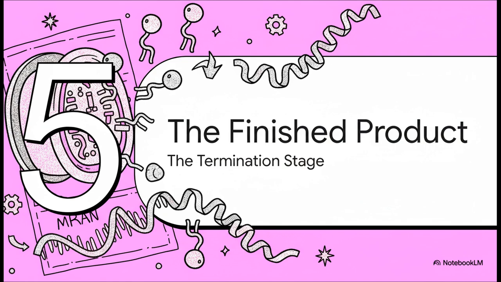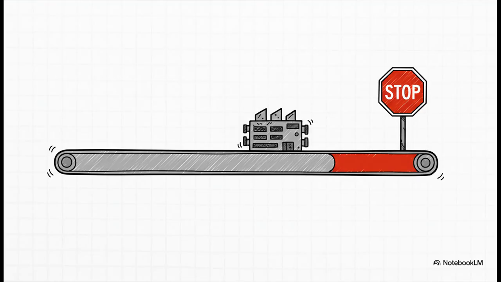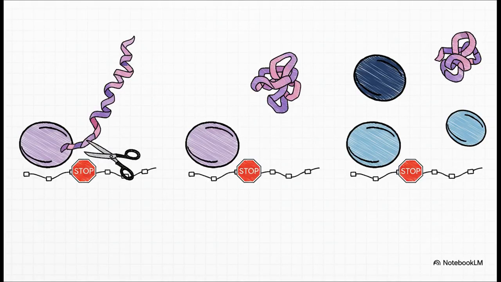But how does the factory know when the protein is done? Well, that's the final stage, called termination. It's actually pretty simple. Built right into the mRNA blueprint are specific 3-letter words that don't call for an amino acid at all. They're just a red light. Their only job is to signal, stop, end of the line. So what happens when the ribosome hits one of these stop signals? Well, that stop codon slides into the A site, and the whole operation grinds to a halt because there's no tRNA that can bind to it. That's the trigger. The machinery cuts the brand new protein chain loose, setting it free in the cell, and just like that, the whole factory falls apart, ready to find a new blueprint and start all over again.